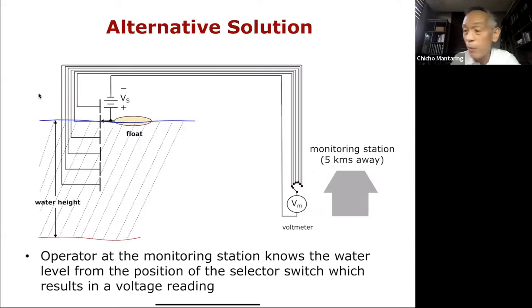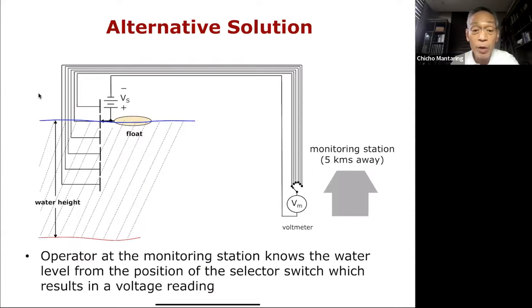Okay, paano malalaman ng operator dito yung depth ng tubig? Ano? How will the operator know what the depth of the water is? Well, dito, he's going to switch to the different locations or to the different wires, no, here, no. And the minute may ma-detect siyang voltage dito, alam na niya from the particular position of the switch which particular contact here the float is making, no. And so from that, malalaman na niya yung depth ng tubig.